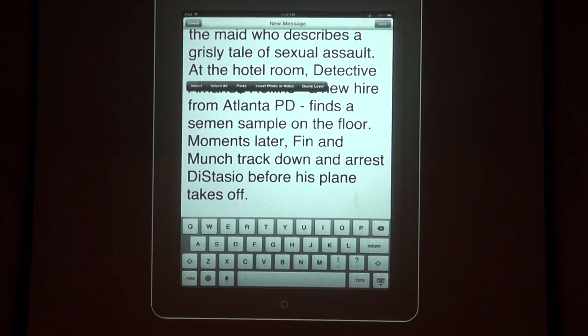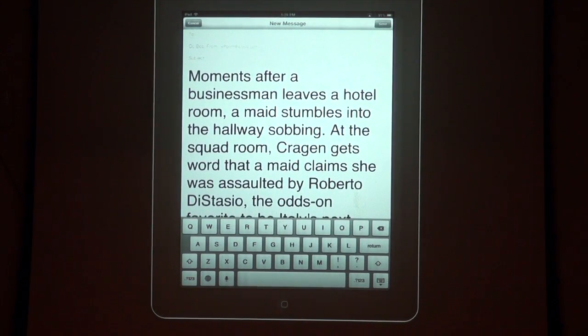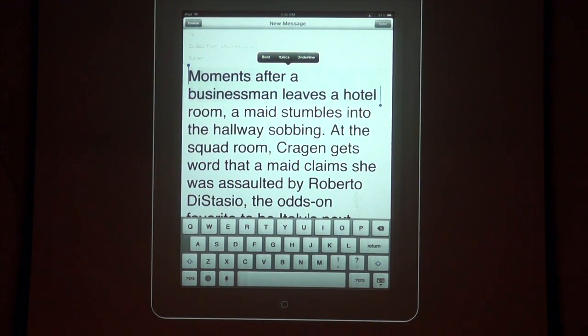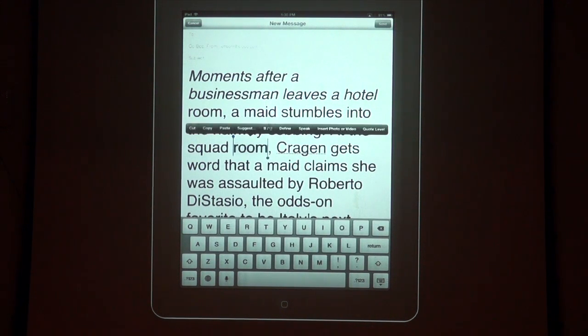Now another thing you can do on the iPad, so here's the synopsis of this Law and Order episode. If I hold to get the magnifying glass and select it, then you can select a certain amount of text. Now with iOS 6 you'll have a formatting menu. So you see the little BIU at the top. If I click that, I then have the option to make it bold, make it italicized, or underline, or all three, or just an underline, or just italicized. So by selecting text, you'll also get a formatting menu if you wanted to put emphasis on something that you were composing on your iPad.